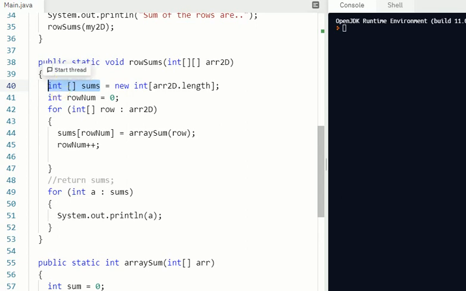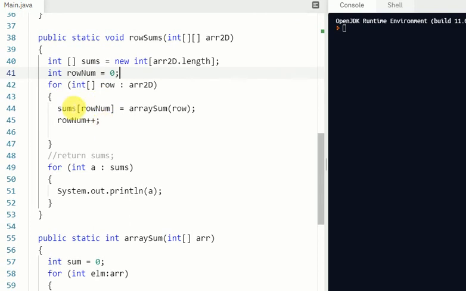So when we have to add the first row, for example, the first row is 2 5 6, so we have to add 2 plus 5 plus 6, so it will call the method arraySum. So here is the arraySum we discussed in the previous program. It just calculates every element of the array. So 2 plus 5 is 7, 7 plus 6 is 13.